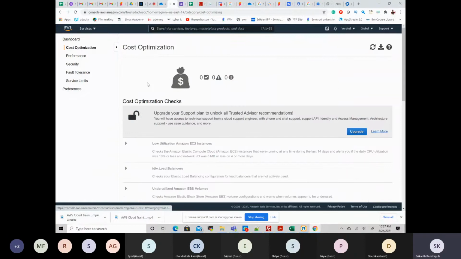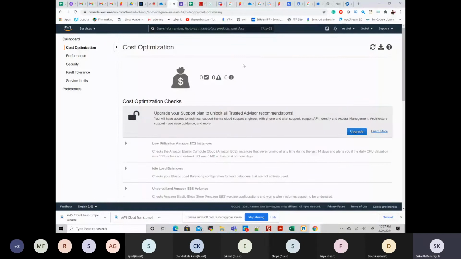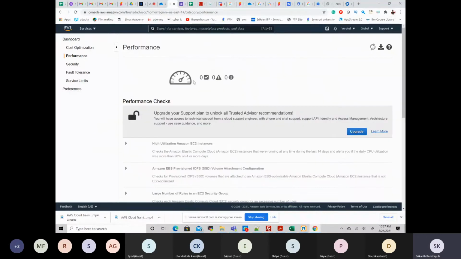Because you don't know what you have selected, and it will give you that cost optimization. Right now it's not there, but let me see if it is running. You need to refresh the services so that it will give you that. And performance, even the performance is the same thing.